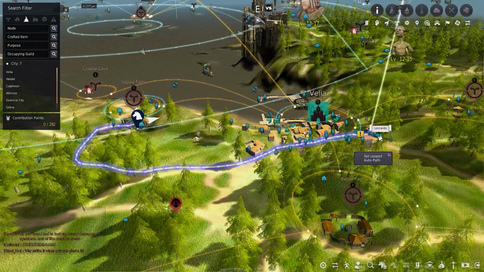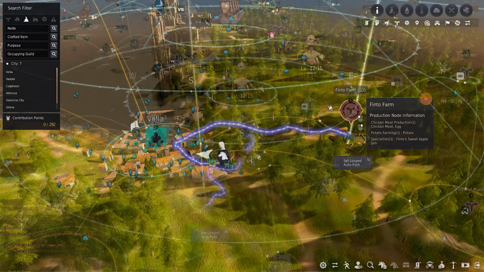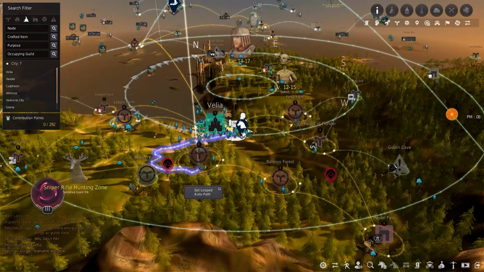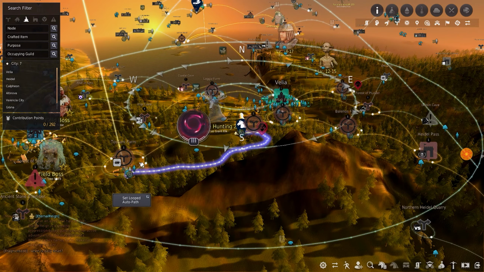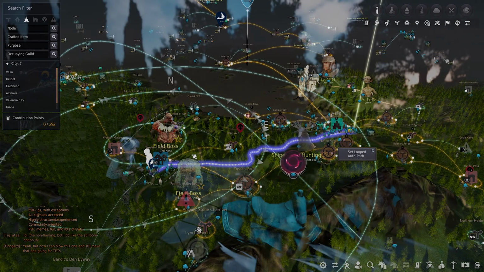Starting at Logia Farm, head to Velia. From Velia, head to Finto Farm. From Finto Farm, head to Balanos Forest. From Balanos, back to Velia. Once you're in Velia, head down to Bartali Farm. From Bartali Farm, you're going to head to Marino Farm. From Marino Farm, you're going to head to Toscani Farm. From there to Western Guard Camp, and then finally back to Velia.